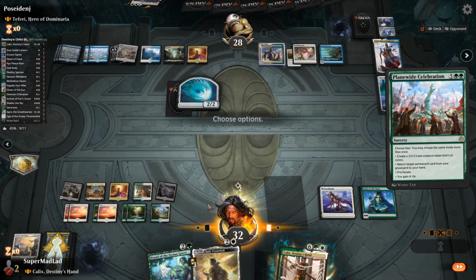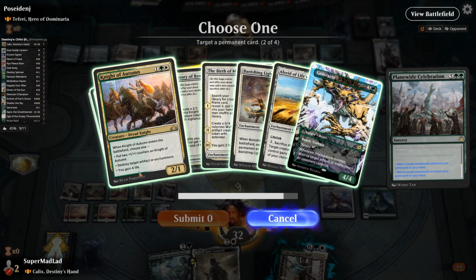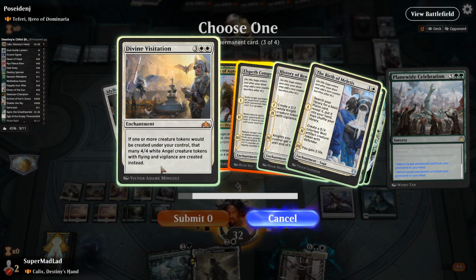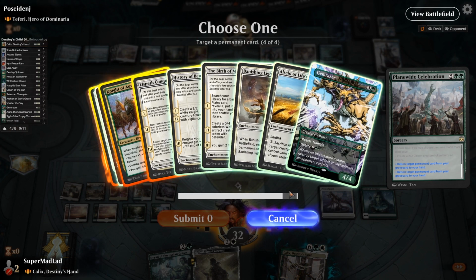Permanent, permanent, permanent, permanent. I will take Elspeth Conquers Death. I will take Night of Autumn. I will take Divine Visitation and maybe Gem Razor. There's a lot of enchantments over there.